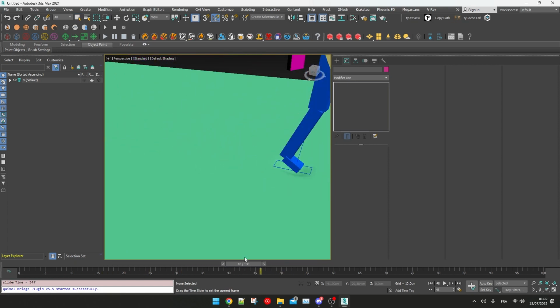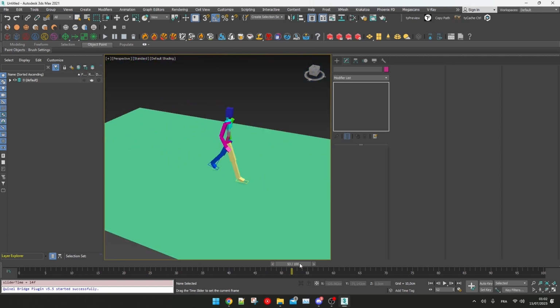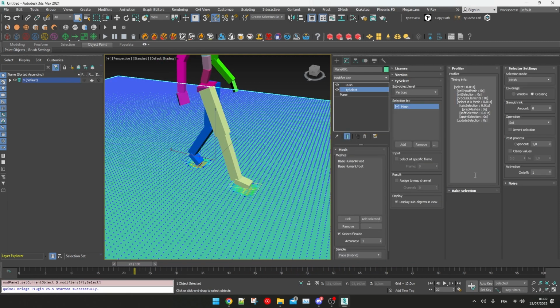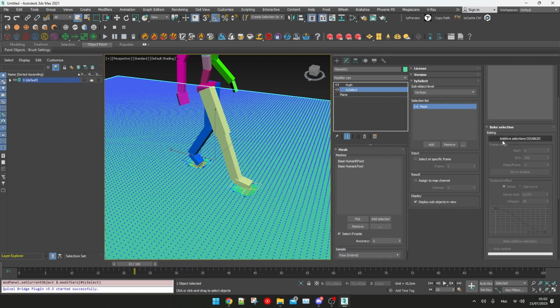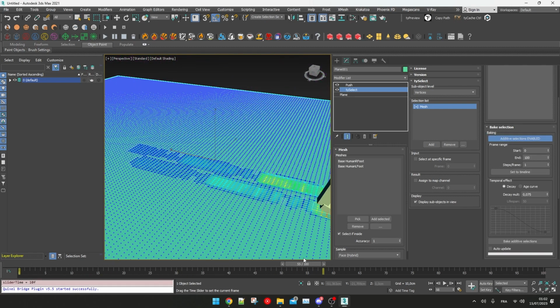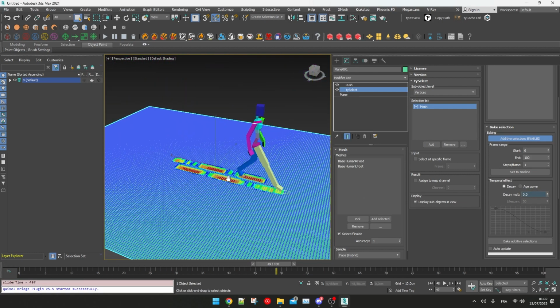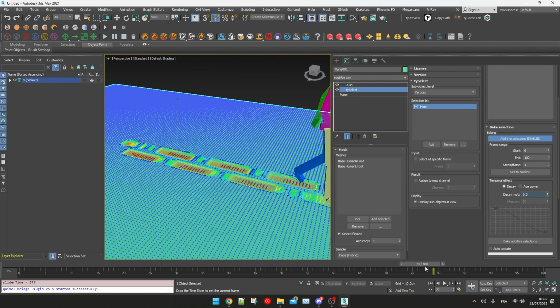However, the issue is that the selection isn't constant over time, which isn't realistic for this type of animation. Fortunately, tySelect provides an additional tool that allows us to bake the selection over time. Set the decay value to 0 so that the selection doesn't fade over time, and now it's working perfectly.